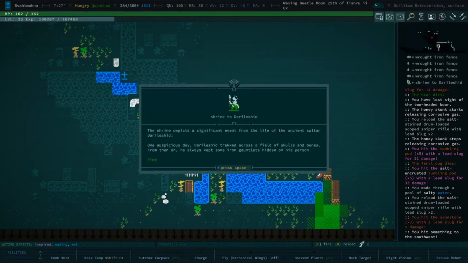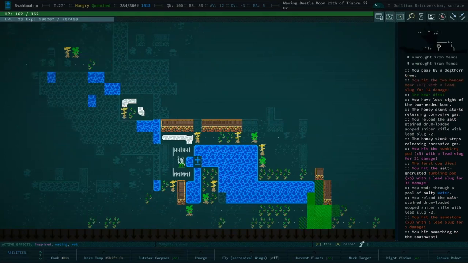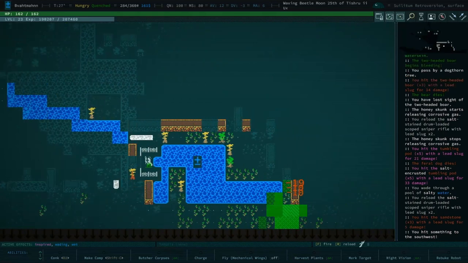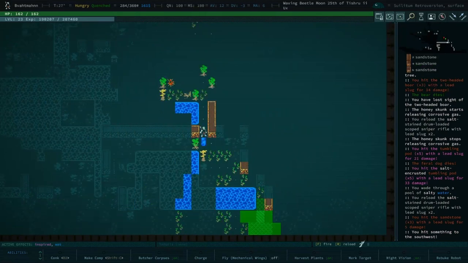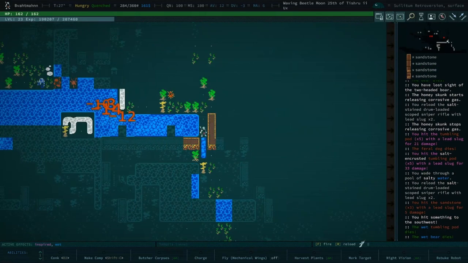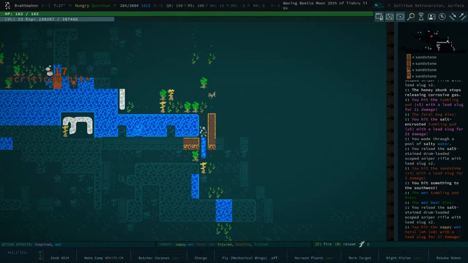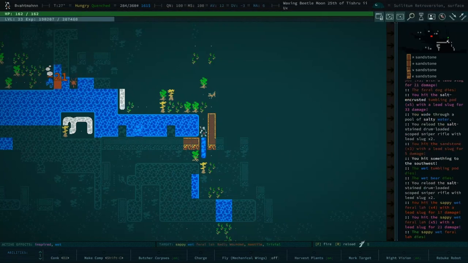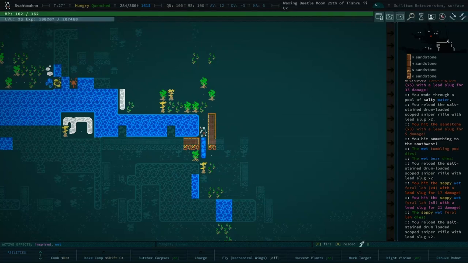Darlashid. One auspicious day, Darlashid trekked across the field of skulls, and we know this. You've been getting pretty unlucky with some of the Sultan lore. Keep finding the same ones. I know there's lore that you haven't found because you haven't gotten the achievement of discovering an entire Sultan's chronology.